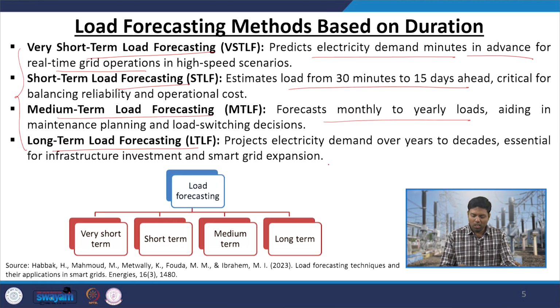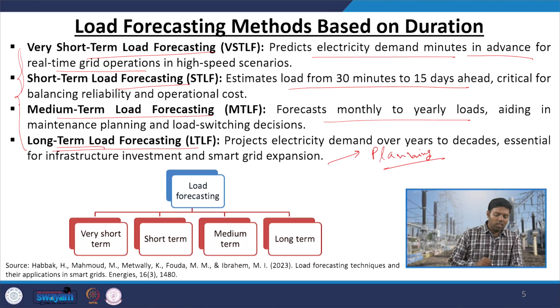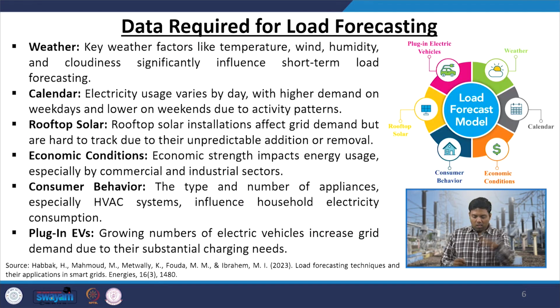that is normally used for planning purposes, that you want to see how much load growth you are going to experience for the next 10 years or 20 years down the line. So, at that time we use this long term load forecasting. The others are generally used for the operation of the system. Medium term load forecasting, sometimes we do for short term planning, this is for the long term planning, and short term load forecasting and very short term load forecasting we use for operation of the customers or the distribution network. Okay. So, which kind of data do you require for your load forecasting?